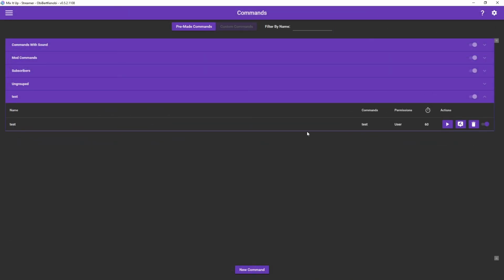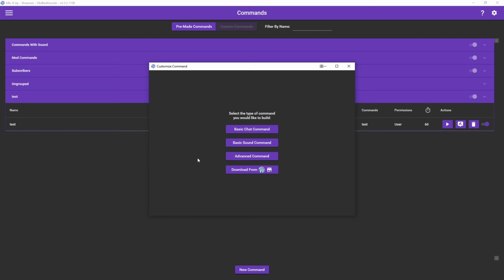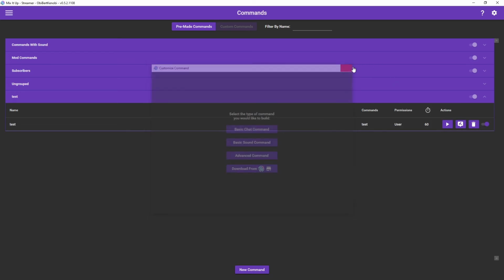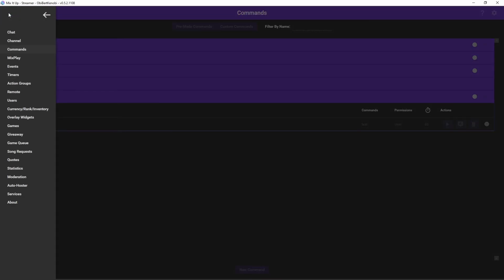So that is it for the commands tab. I've shown you can do it directly per user, commands for when they enter the stream, and personal commands. Again, you can add single commands, advanced commands, and download commands and overlays. Next up, I did say this last tutorial is the Mix Play. I do apologize if everybody's confused. Before, I was doing Mix Play, this one. So the next one will be Mix Play.